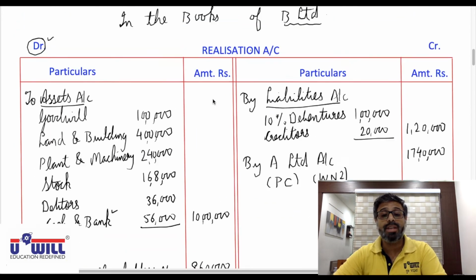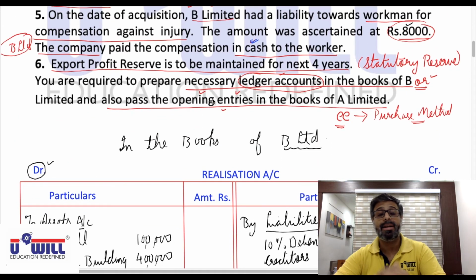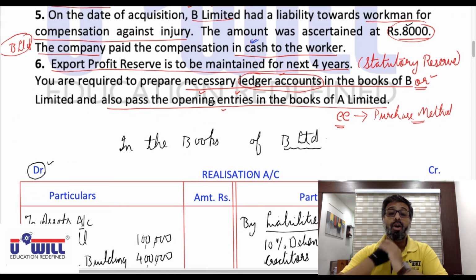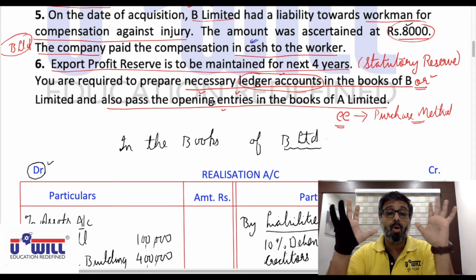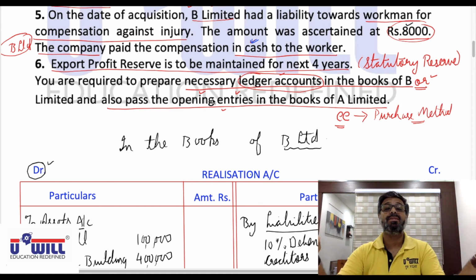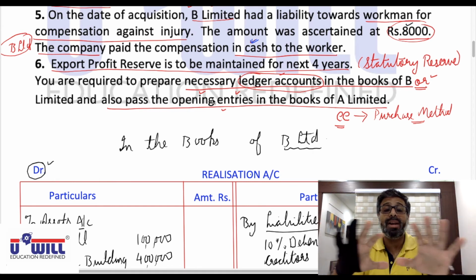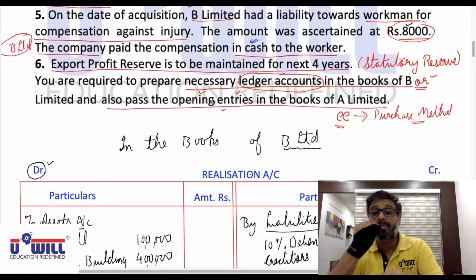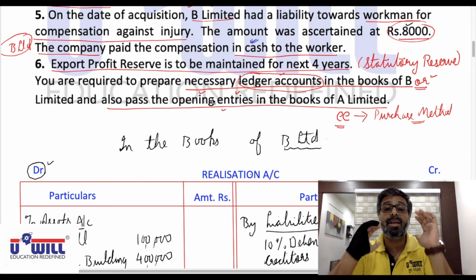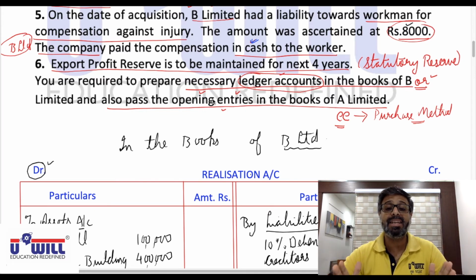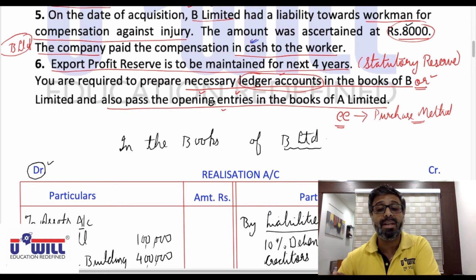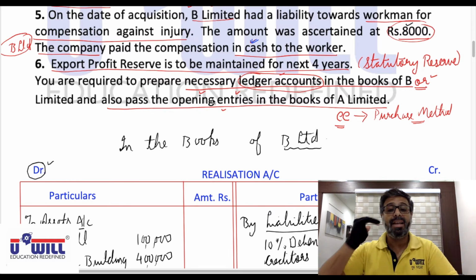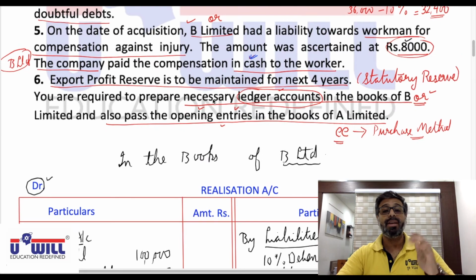Now a suggestion is there, all of you understand it properly. You are asked also the accounting entries in the books of A Limited, so I'll be doing that right now. All of you can pause the lecture, half an hour, 1 hour, go and relax, do something else. Go on Amazon, go on Netflix, have some lunch, have some breakfast, have some tea and come. This is a very tensing, stressing topic. Overall, it's a very lengthy lecture. So have a break of around 30 minutes, then come back and watch this lecture and then do the entries in the books of A Limited.